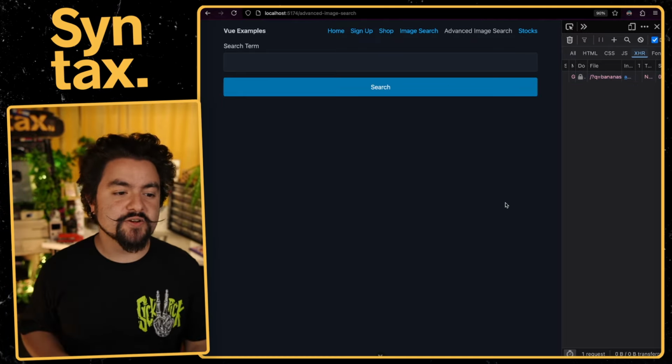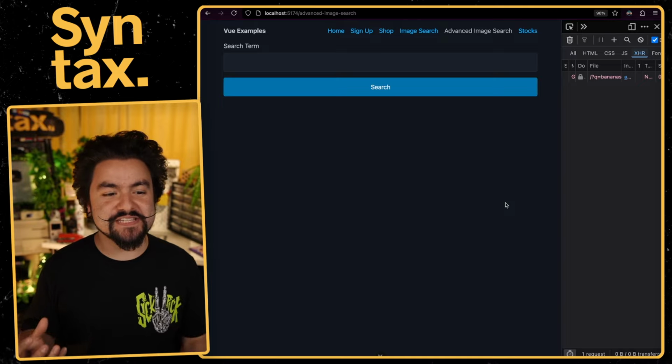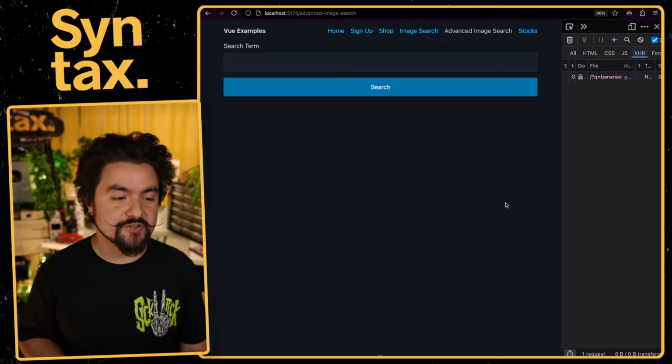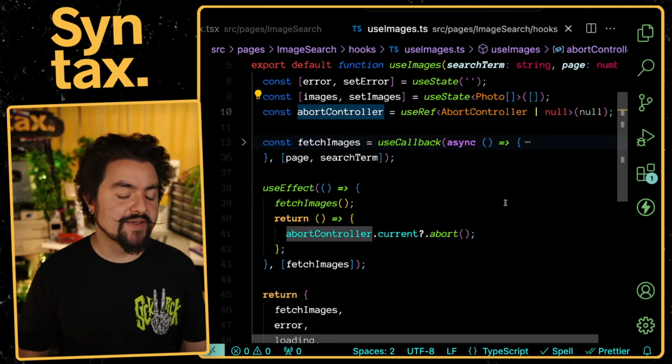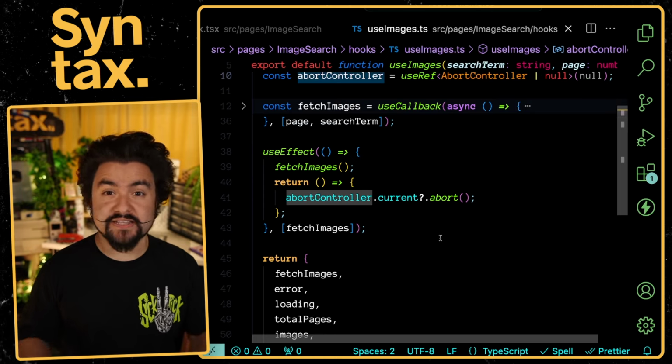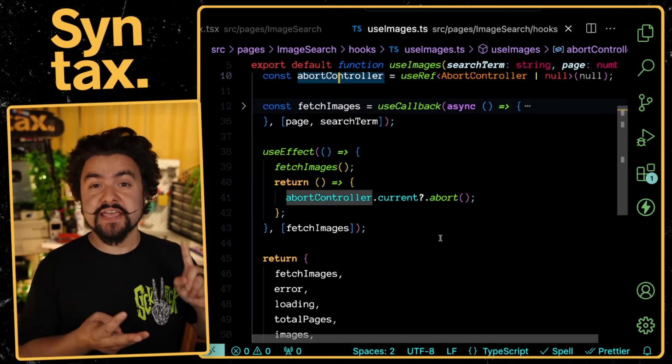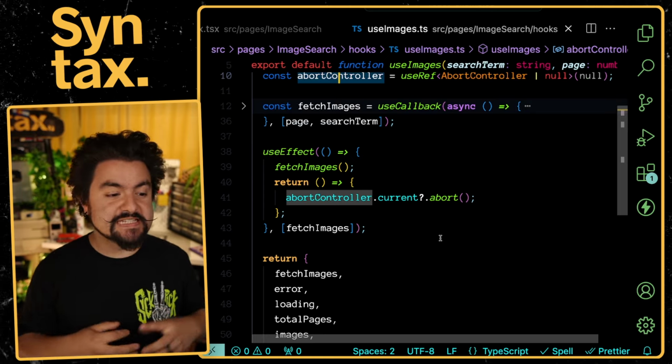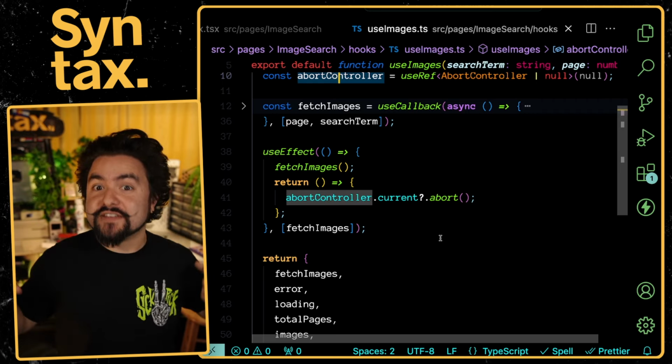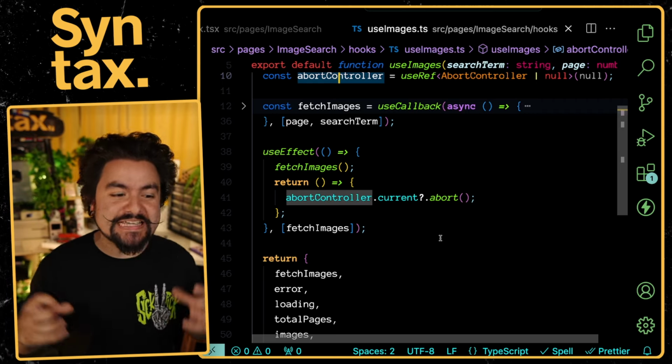Now, I touched on these things earlier, but to really sum up the major differences and why I prefer the Vue way of doing it: useEffect inside of React is multi-purpose, right? It's component did mount, component did unmount. It's a watcher for dependency changes. It's a single thing used for a lot of different things, and you need to make sure that you're using it in the right way.